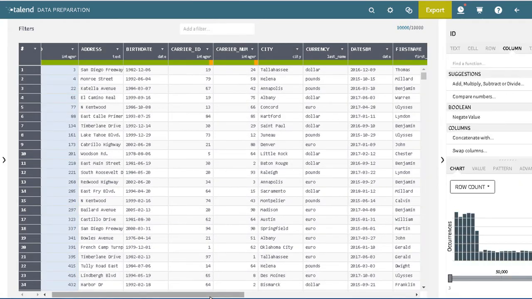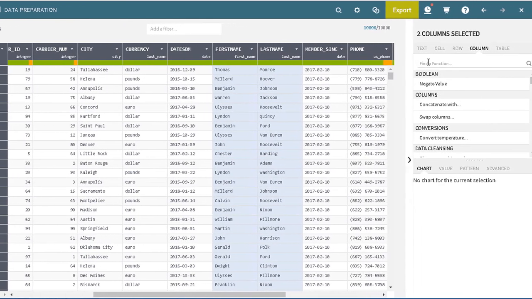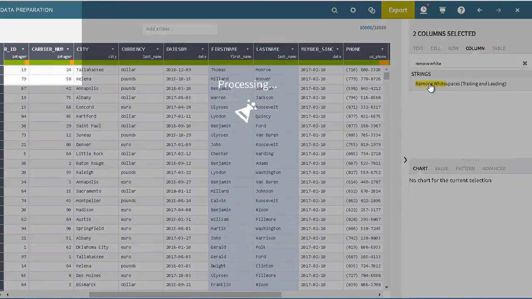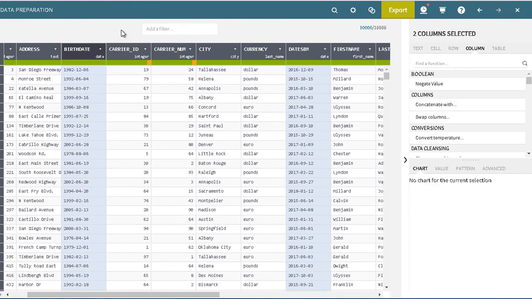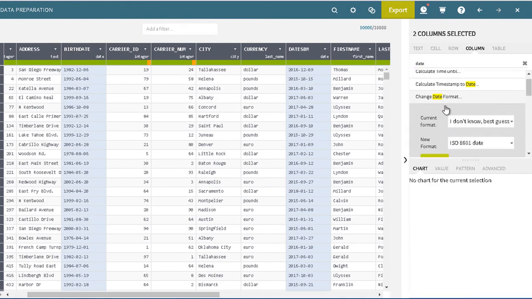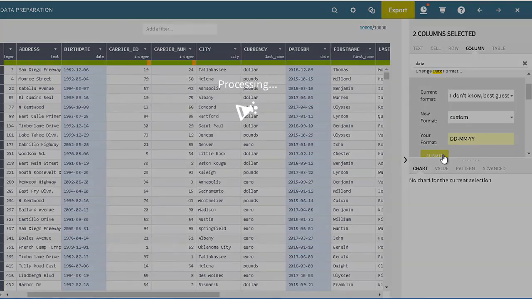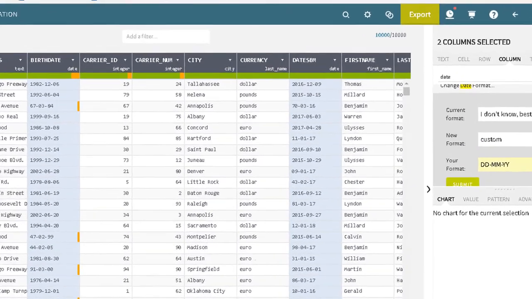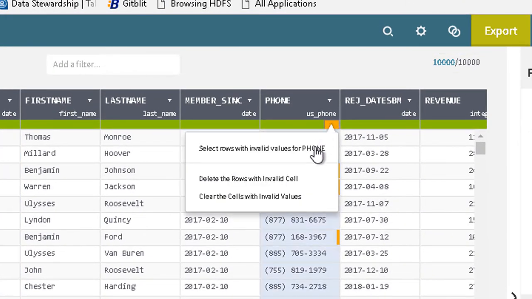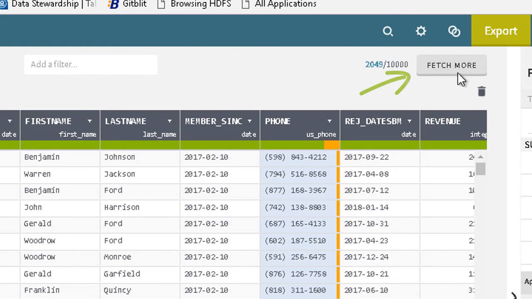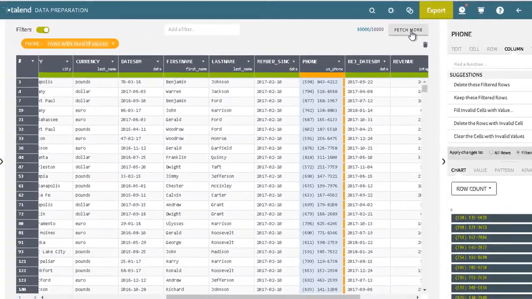And there is a lot of white space within my first and last name columns, so I'm going to run a filter to remove those instances. I would like my date format to be adjusted to a custom format of day-day, month-month, and year-year. Be aware I'm only seeing a small subset preview of the data, only about 10,000 rows. Once I place a filter on a column, I can fetch additional rows to see a larger sampling of data, to see more invalid rows.